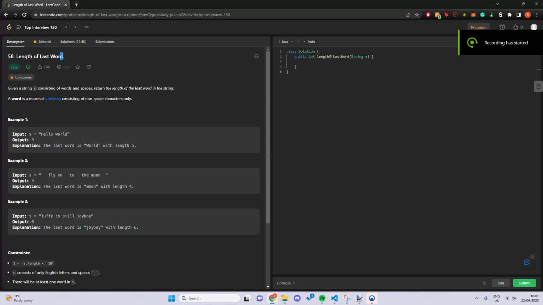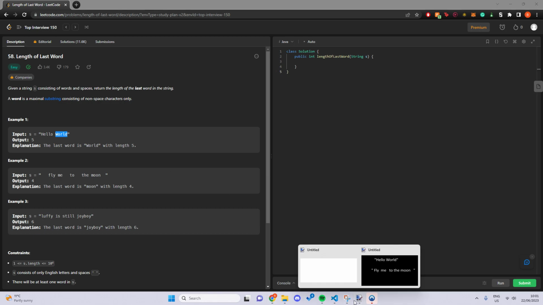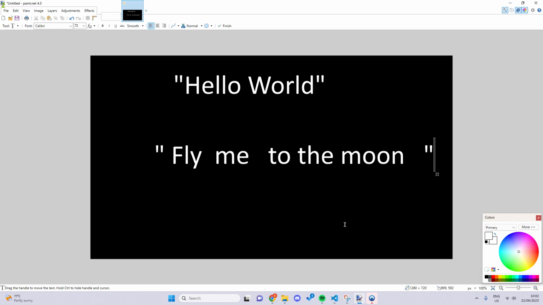Hey, so today there's a really efficient solution for length of the last word. We're given a string and we have to return the length of the last word in the string. It's pretty trivial with an example like this, hello world, and you can just return this last word as soon as you hit a space. And you can have a counter to iterate until you hit that space. But it can get a little more tricky when you have an example like this.